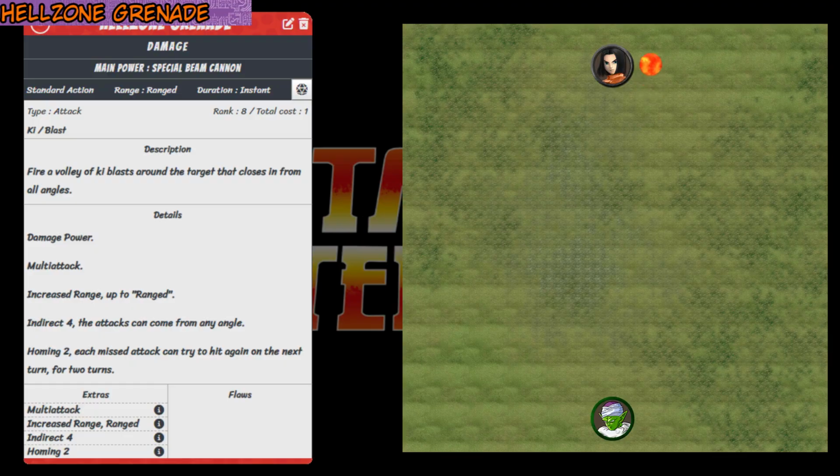Hellzone Grenade is also a damage power that makes you hit multiple targets at range and from odd angles, possibly surprising them. Multi-attack, as well as 4 ranks of indirect, make this power difficult to avoid. It should also have increased range. Since we have 2 points left over, let's slap 2 ranks of homing in there in case we miss.